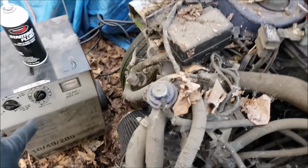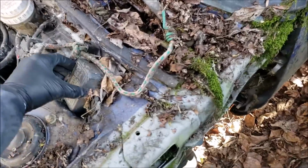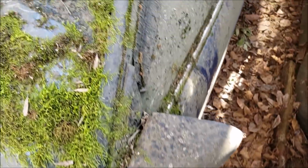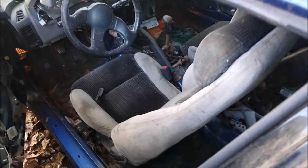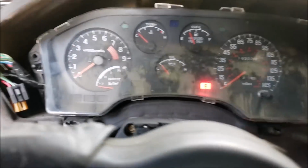We've got battery power on the booster. Add a little fuel to the tank. I don't think we have to worry about pumping up the tires. What is that, sitting there? This thing is mossy. I'll be shocked if it starts. Like I said, it's been 10 years or more.